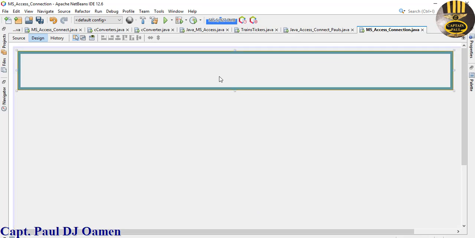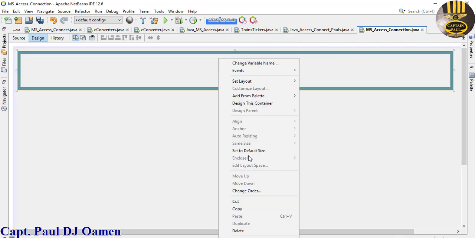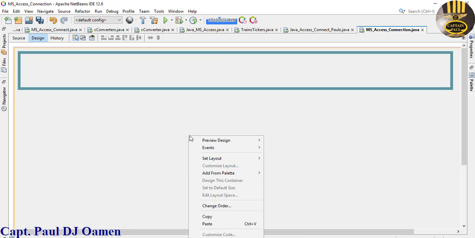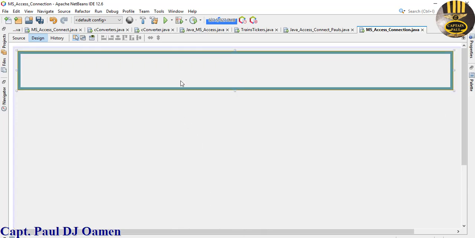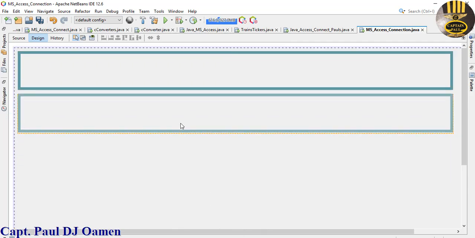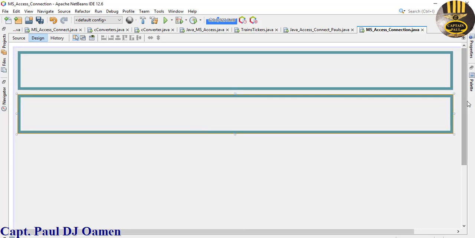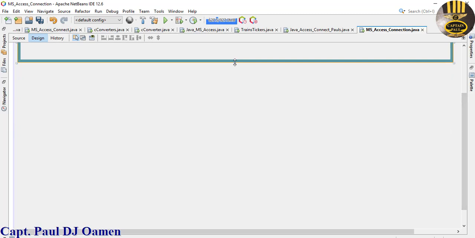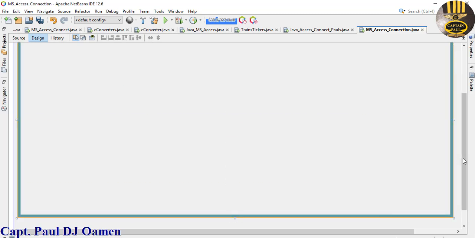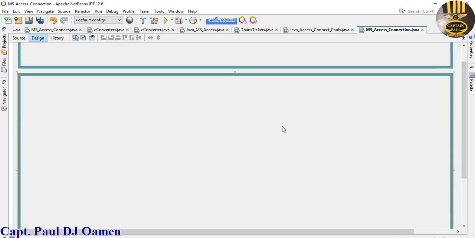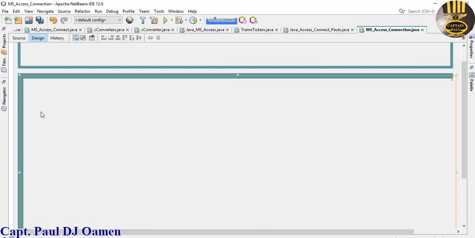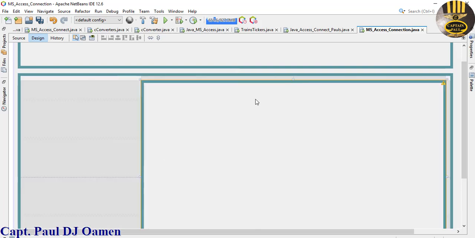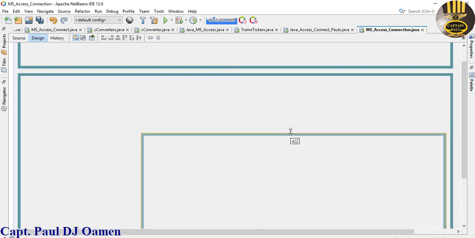So I'm going to select it. We can just copy, paste it right in here, paste, just drag there. And I will now drag it, just bring it down a little bit. That's good. And I'm going to place another one in here. Paste, and let's reduce the size of that very one.